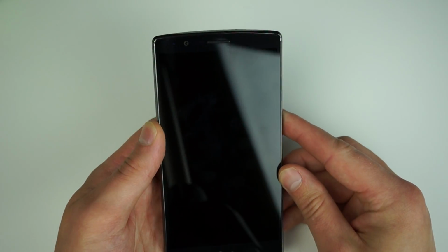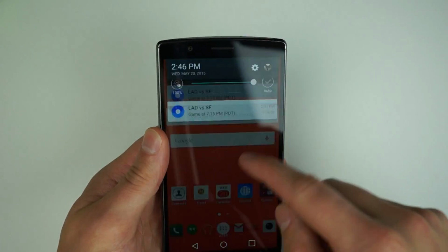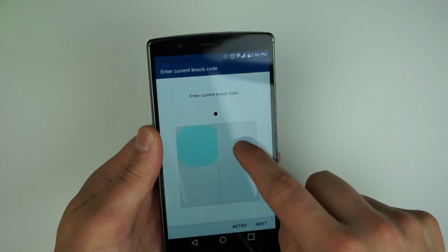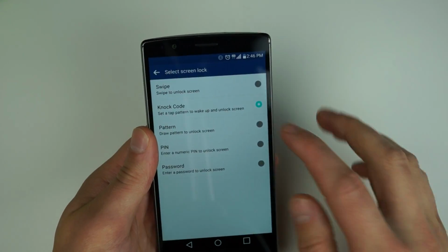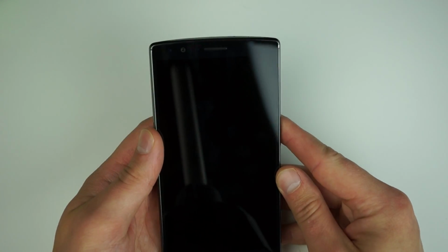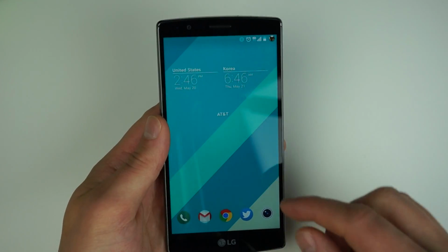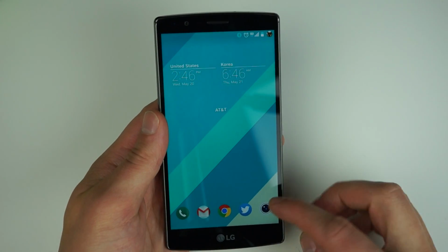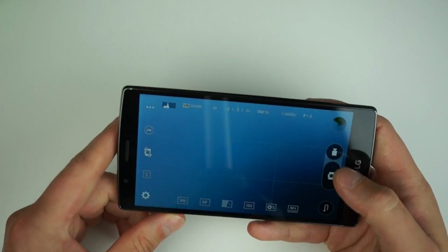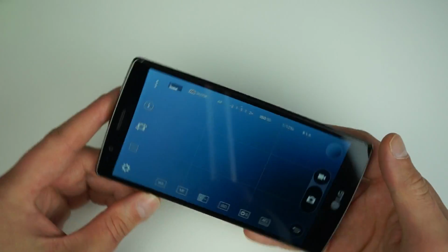On the lock screen, if you noticed, when the quadrant is not set, so let's go back in here, we have to go into lock screen, Next. All right, and then we'll just go to a simple swipe. Now here you can change shortcuts which are available. So when you have a shortcut set, all you have to do is hold it and then swipe up, and that will take you to your camera application or anything else you may need to snap a picture of.